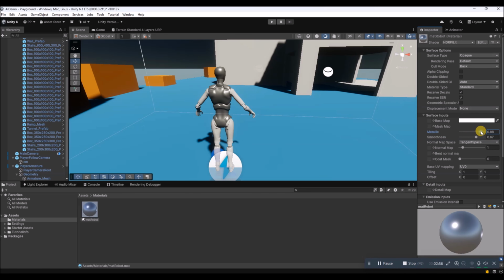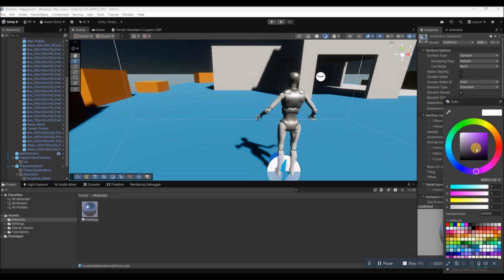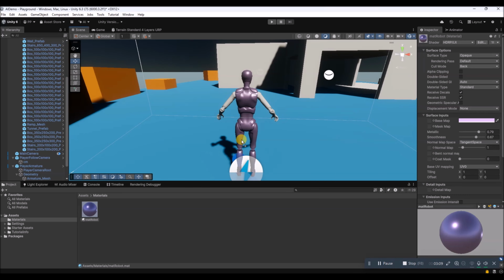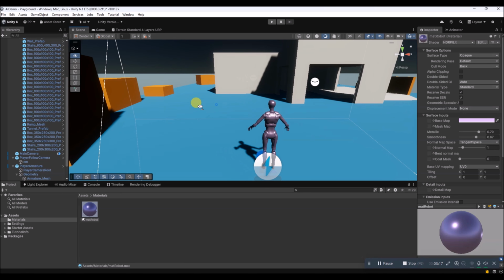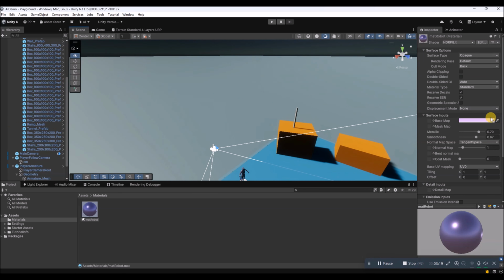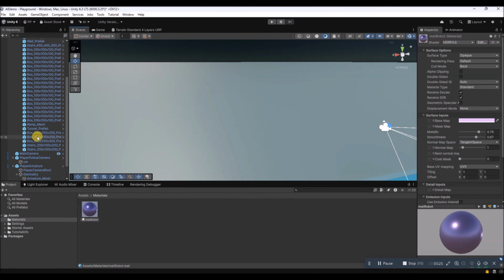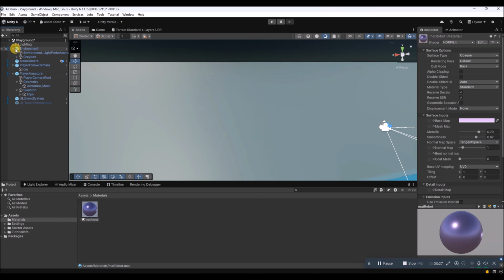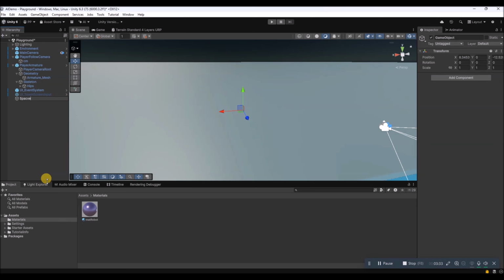So okay, I think this looks way cooler. Maybe even make him a little bit purplish, and also apply this material to his legs and his feet. Okay, and now what we're going to do is we're going to add a few panels. So let's create a new section. Let's call it, I don't know, like space.